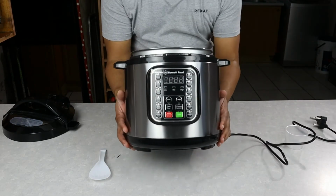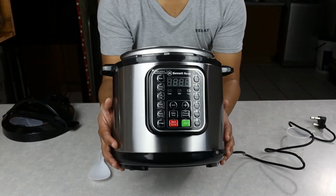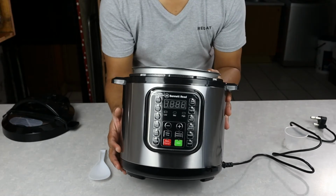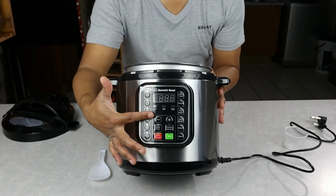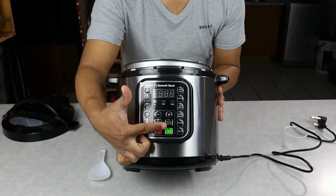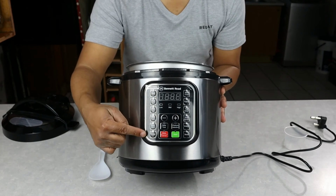The pressure cooker has 12 intelligent pre-programmed one-touch settings, a programmable delay timer, also 8 safety features for peace of mind. It also has a built-in memory which resumes cooking after power failures.